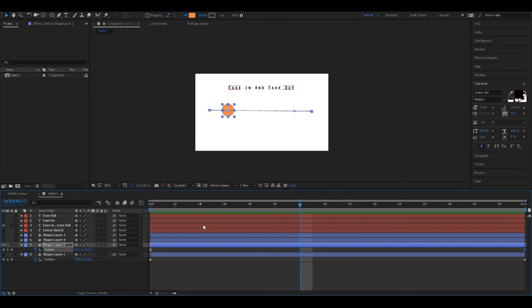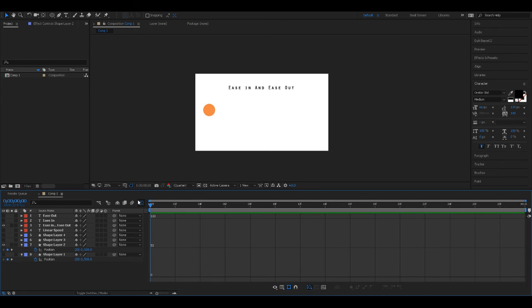So I want you for your motion graphic resume to try your best to implement the graph editor, because like I said, it helps with a lot of movements that you want to do, and pressing F9 only doesn't work that way. That's why we're using the graph editor.